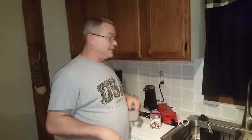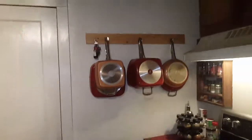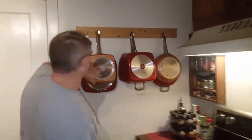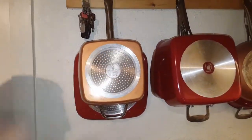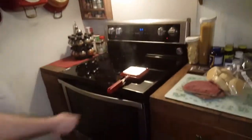But what we did find out is I can take any one of my big pans that's up on that wall, stick it in the oven at 350, and it won't melt, won't burn, won't have any problems. But what's really cool about this plate, it's like each one of these plates, when the heat's up, it floats it. Makes that induction heat. Actually, it's the best thing. I can start something, flip, and be done.